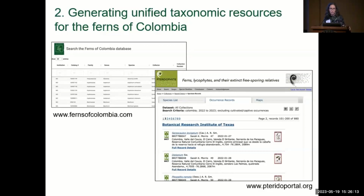Sometimes when you go to a herbarium and you're looking at collections, you think, oh, it's faster if I just put this data in my own database, because I won't have to deal later with things that don't work in this portal. We are really trying to use this portal. We are really trying to make it better, to work with the developers, because we made this big effort, and we want to keep it up to date and working.